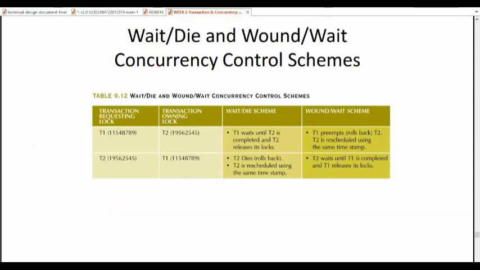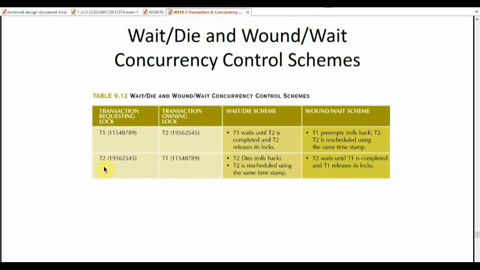So here we have a situation whereby the assumption is that this one is older than the other one. Here T1 waits until T2 is completed and T2 releases its lock, while in the wound-wait scheme T1 preempts or rolls back the T2 transaction, and it is rescheduled some other time using still the same timestamp.